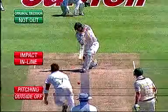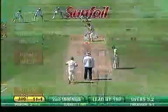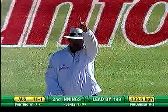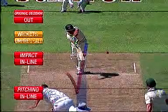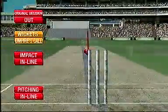Yeah, again, I think South Africa were lucky that they didn't send that to the review, and I think it was going over the top. There we go. This is one of the few ones that wasn't reviewed and was shown to be different to what the umpire thought. Ponting stepped well across. Philander, I'm going to take absolutely nothing away from him. What a bowling spell by him. Vernon Philander, in fact, folks, he picked up 8 wickets on debut and really made the difference to South Africa. 8 for 78 is a match return.